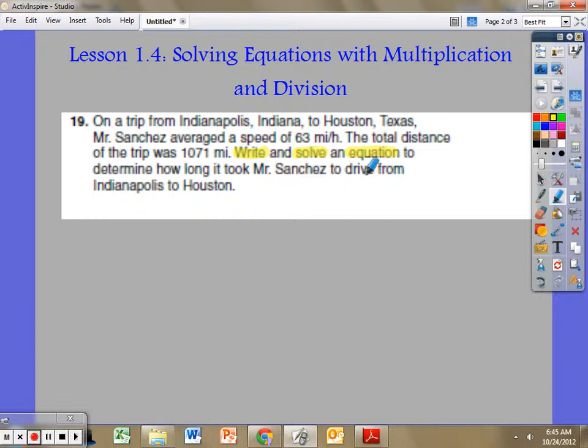Now, I'm thinking many of you right now know what operation you would use to solve this. You would say, hey, you know what? I'm going to take 1,071 and divide it by 63, which is fine. But remember, if you look back at those equations we've been solving, when the equation is solved, you're actually using the inverse. So if we would use division to solve it, that must mean the equation must have multiplication, the opposite of division. So we know he was driving at a speed of 63 miles per hour. We know the total distance was 1,071 miles, but we want to determine how long it took him to make that trip. We want to know time.